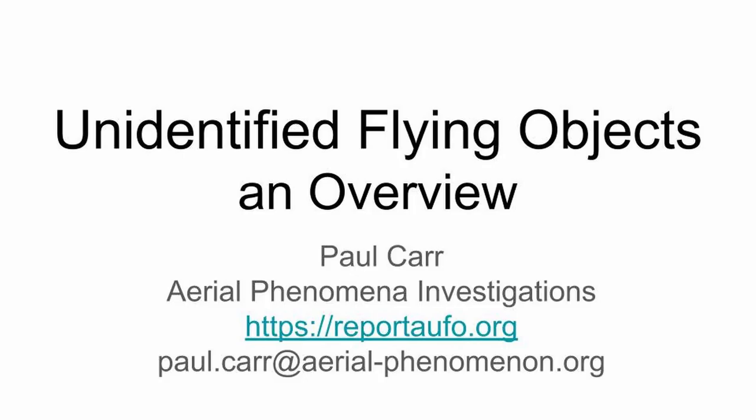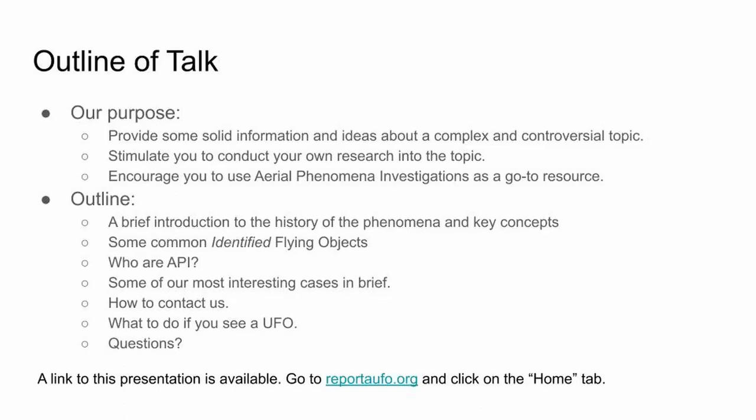This really isn't a slideshow. I want to answer questions primarily and get discussion going. If you have anything you want to share with me, I'm all ears. The important thing is I would like to make sure that we all know about the same thing. I don't know what you don't know, so I'm going to kind of speed through the basics, and then talk a little bit about some of the identified flying objects that are out there. Most of what we deal with at API are identifiable flying objects. I'll give you some examples of some of the more common ones. There are many other types that we come up against, and then a little bit about our organization, our objectives, and our approach.